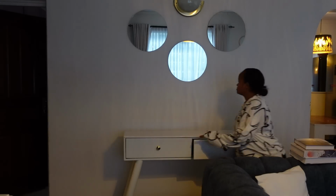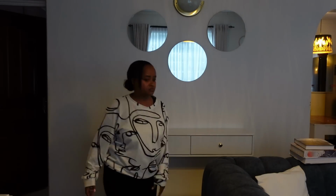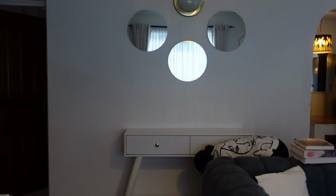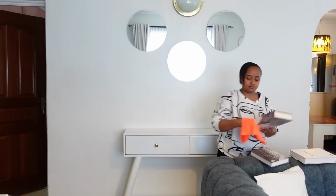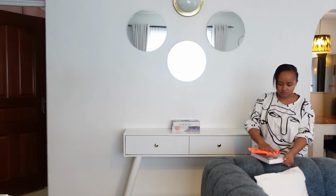So I also returned the console. I went a bit back and forth with the console on the decor. I really wanted to change the decor on it, but I ended up just putting the same things there. But maybe in future I may change the decor on top of the console. So I finished with the console, went to the dining off camera, but I'll show you guys how the dining room looks.